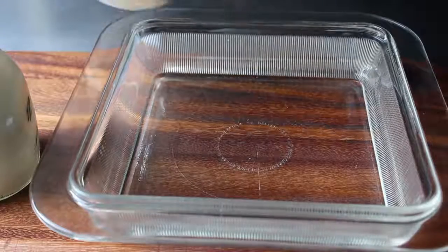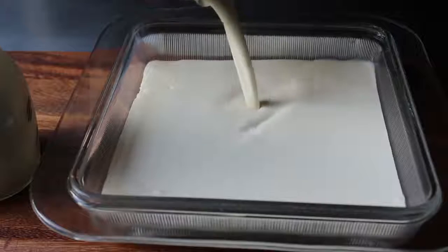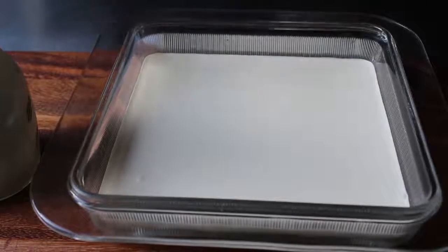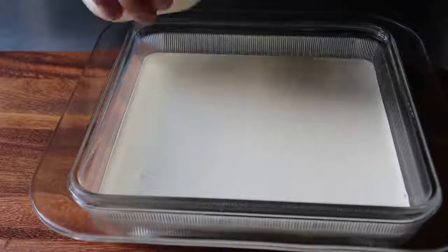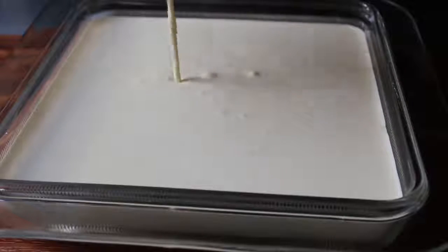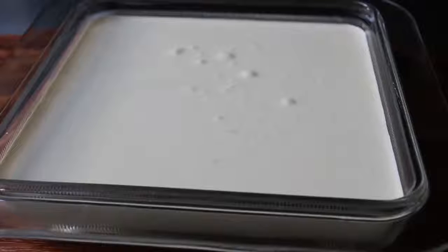And what we'll do is go ahead and pour our cream into some kind of shallow baking dish. And I would say something about 8 or 9 inches square would be ideal. We want to use something where our cream ends up to be about 1.5 inches to 2 inches deep. So we'll go ahead and pour our cream in. And then once that's set, what we have to do next is absolutely nothing. That's it, we're done. This is ready for the oven.